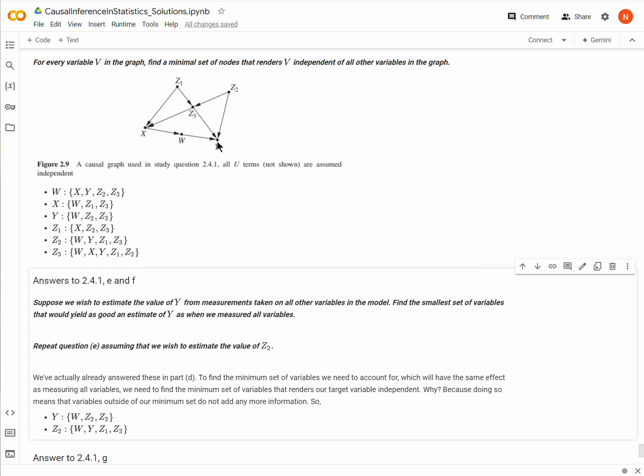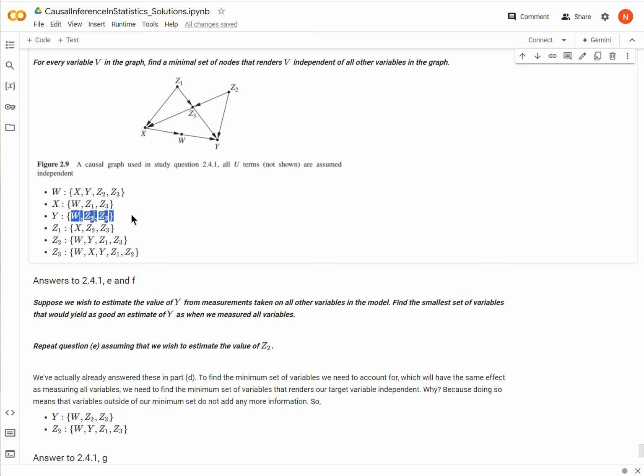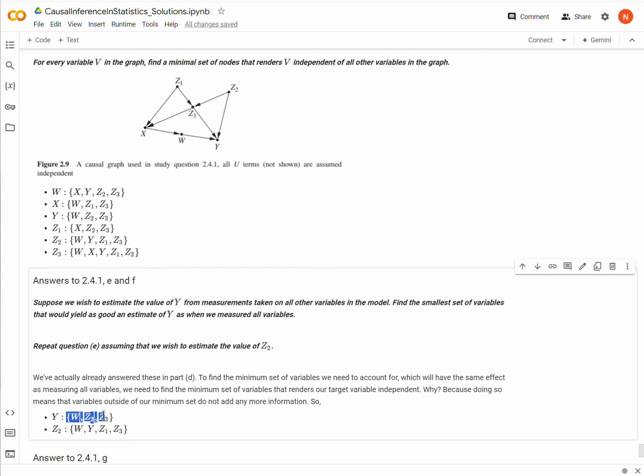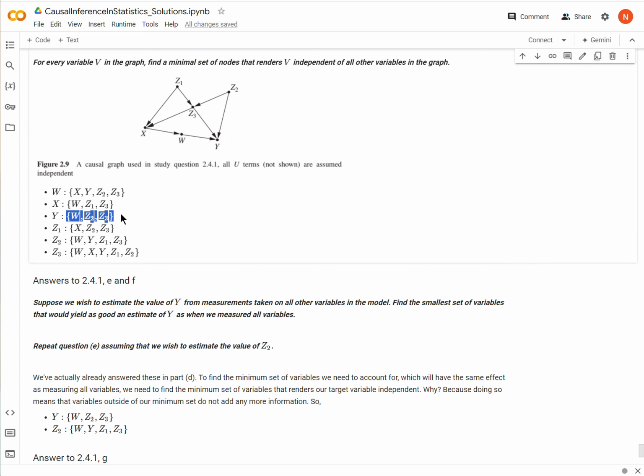So for instance for y, the variables that we could measure that will give us just as good of an estimate of y as had we measured everything is the set of variables that renders y independent of all other variables.